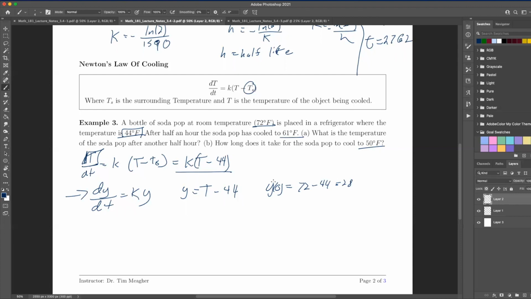So here, then we can write out the very simple equation we've had working with all along. This is y naught e to the kt. And I know what y naught is. Y naught in this case is 28. So it's going to be 28 e to the kt. And then we can just solve this normally. But when we want to find out what our temperature is, we have to go back to this right here.